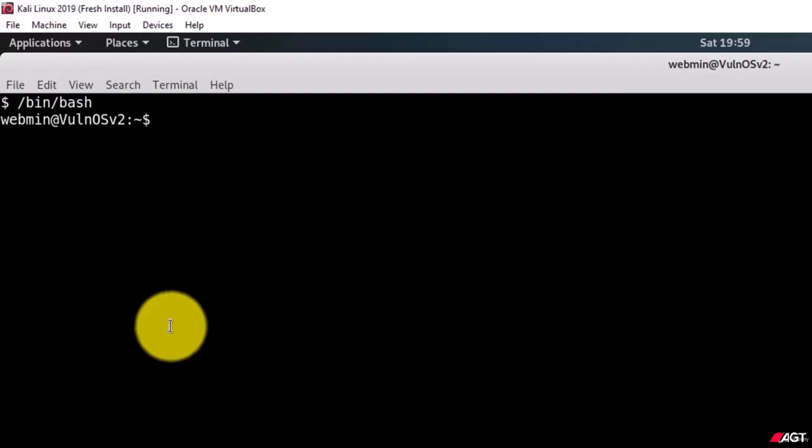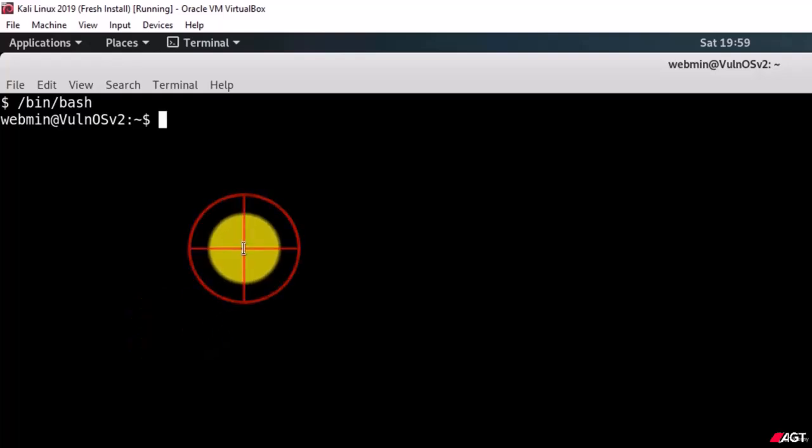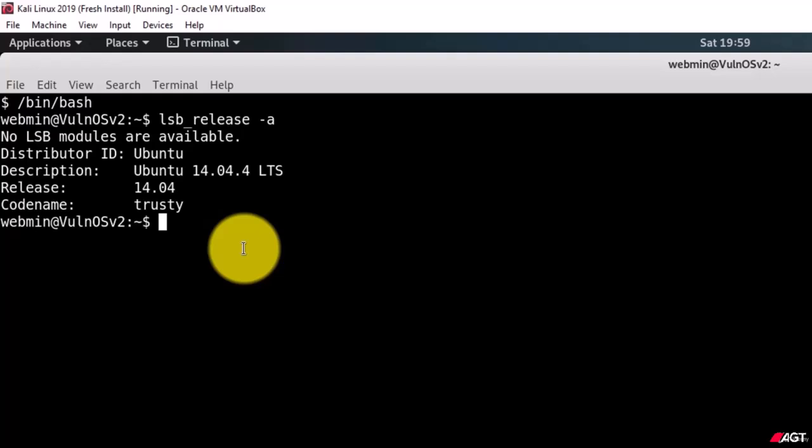Okay. So now we have to escalate privileges to root. Let's take a look at what we're working with here. lsb_release -a. Okay, this is Ubuntu 14.04. So let's just go over to Google and see if there are any exploits. I'm sure there are.